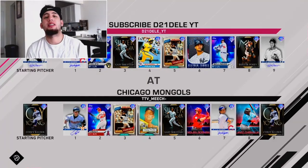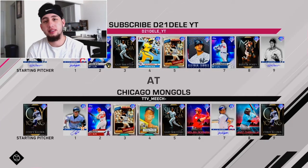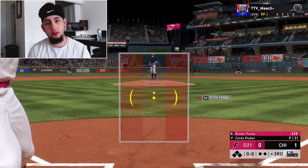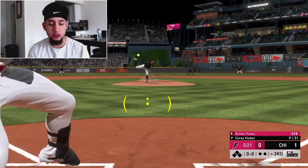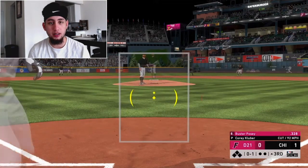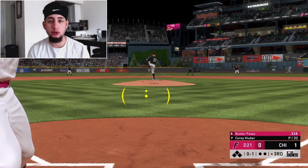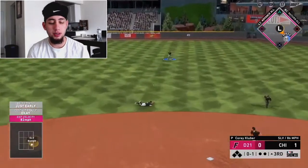Alright guys, so the first thing that I want to mention is basically your PCI placement, your PCI in general, and your hitting view. So your hitting view is going to be strike zone. That's the hitting view I use. I feel like you can see the ball a lot better using strike zone, especially in high levels. Strike zone is the way to go. Trust me on that. I used to use strike zone 2, but I'm not really a fan of it. But strike zone 1 is the best one.